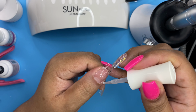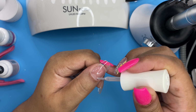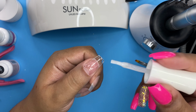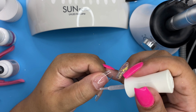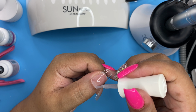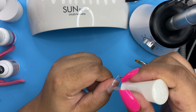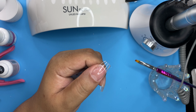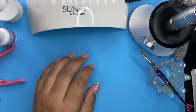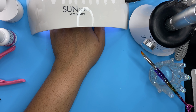And my tips stay on. They don't come off, they stay on until I remove them. The last set that I put on actually stayed on for over a month. And I pretty much do this same process each time I apply the tips. Not always the same products, but the same process whenever I do my full coverage tips. So we're going to go ahead and cure that for 30 seconds.